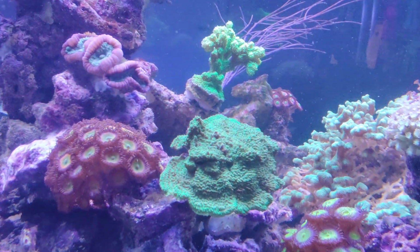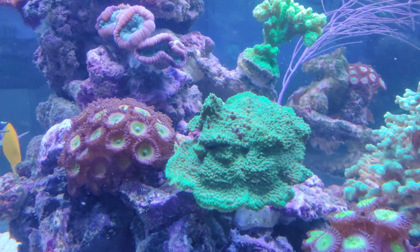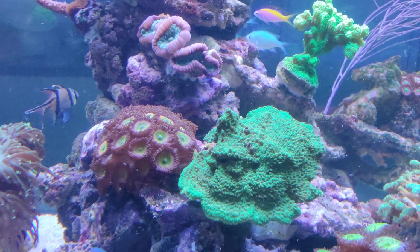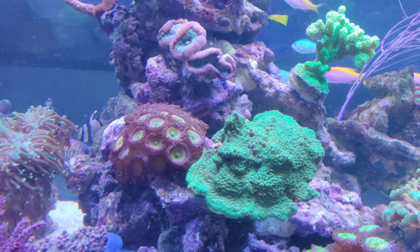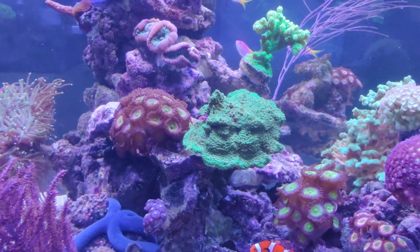This Montipora right here has been here from pretty much the start, and while it had a bit of trouble adapting at first, it's doing very well now. So it has about doubled in size ever since I got it, and I really like it because it's so bright green. You rarely see that, so yeah, that's why I like this one in particular.